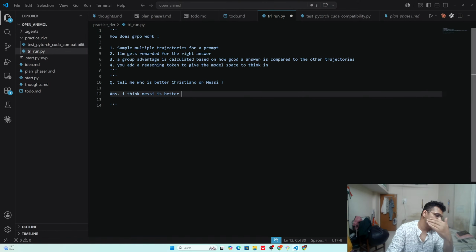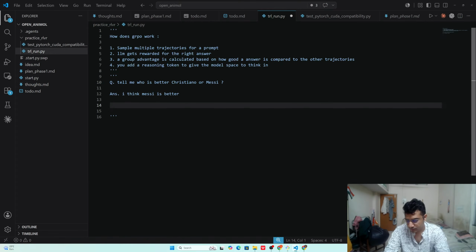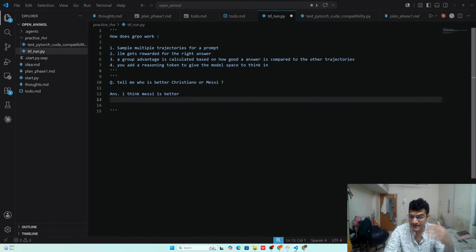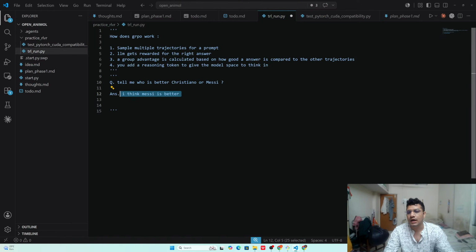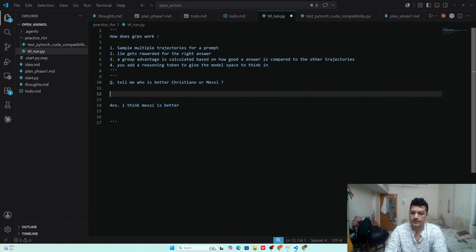But we don't want the answer to look like this. So what we do is we do a supervised fine tuning on this. What we tell the model is, you don't answer directly, you do some reasoning, like this, and you add those reason tokens.